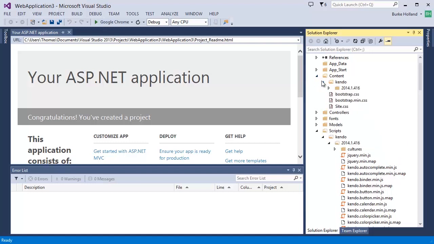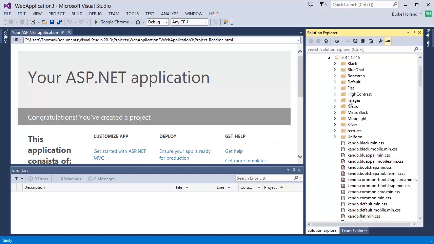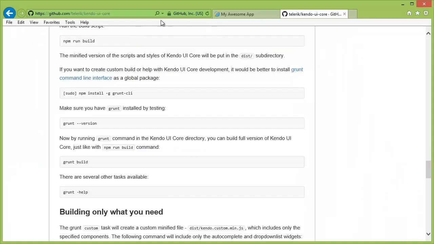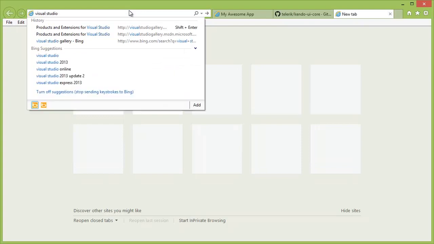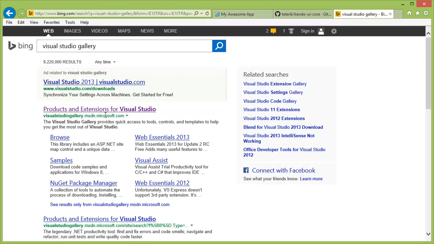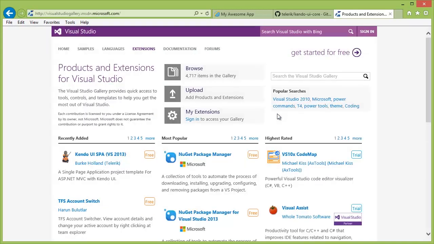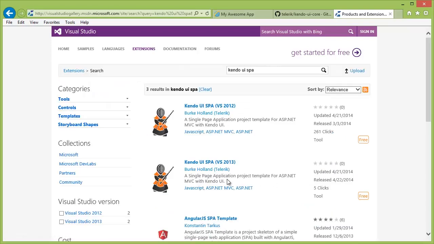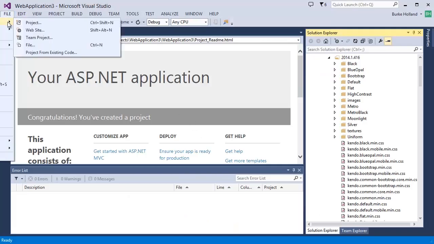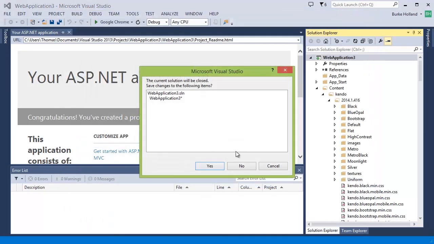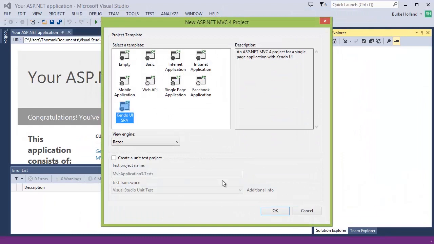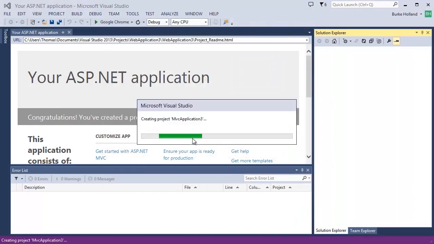Now we've also got some other cool stuff, some community type things already. Shameless plug here, but you can go to the Visual Studio Gallery, and I've put together a simple SPA template for working with Kendo UI, both for Visual Studio 2012 and 2013. So you can just come out and search for Kendo UI Spa. And the SPA framework is built on Kendo UI Core. Now I've already got it installed, so to use it, just fire up Visual Studio and create a new project here. And then we'll choose the MVC4 project. There we go. And we'll just choose Kendo UI Spa.